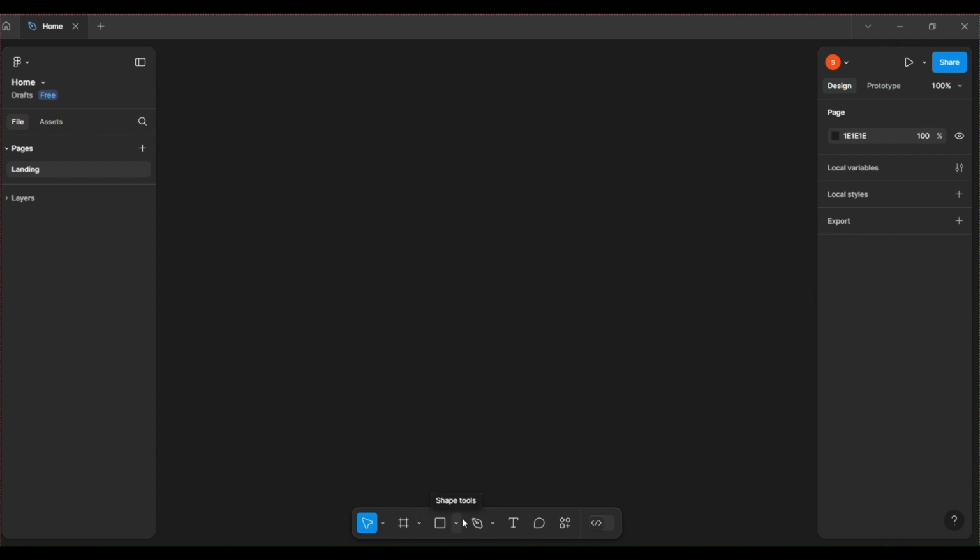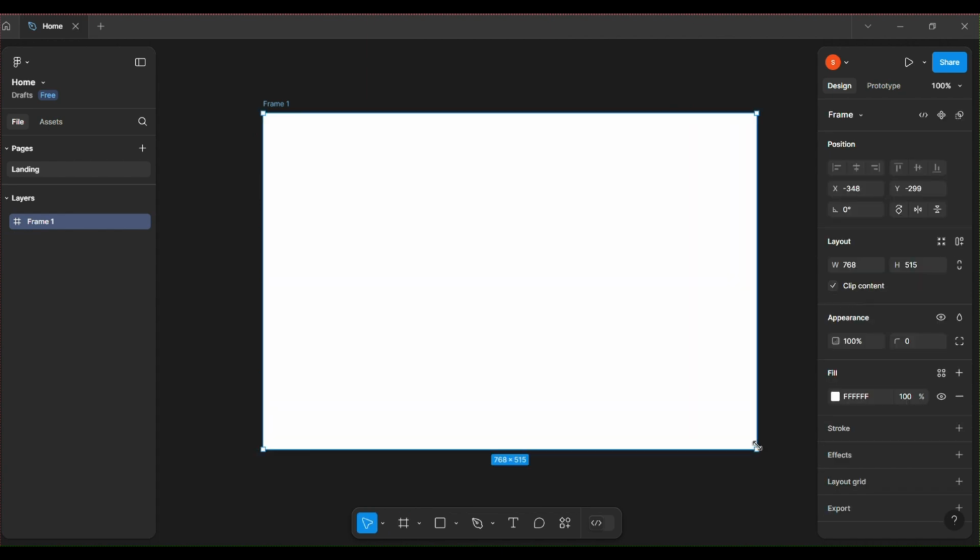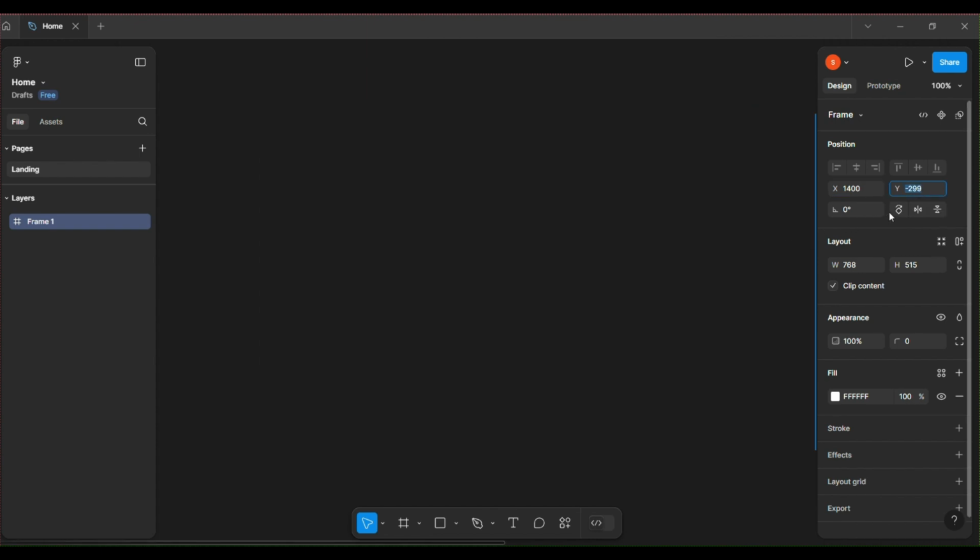My tools today are a bit different. They're at the bottom. So I come here and create my first frame. I'm not going to say that it's for a laptop or a machine or a desktop or something of the sort. I'm going to custom make my web page today. So I'm going to come here, then pick my length. X, I can pick 1400, and then Y, I can pick 1400 or 1000.